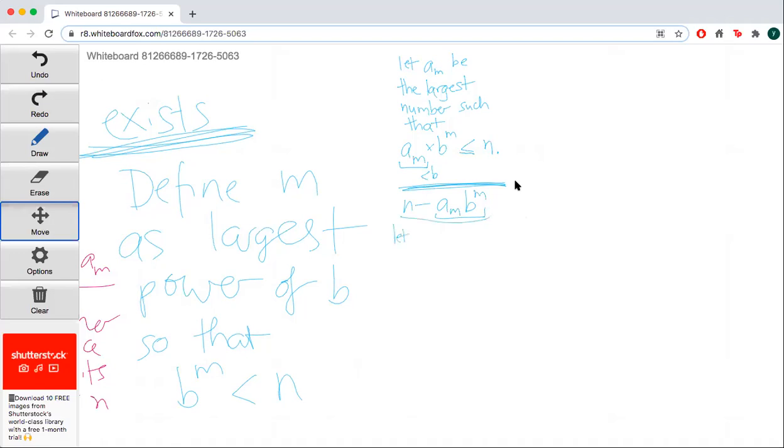So let n minus 1, oh, okay, sorry, not let n minus 1. Okay, we don't want that. We're not really repeating the same process because we're going to be looking at lots of b to the m minus 1. Yeah, we can't ignore this because we need to say how many lots of b to the m minus 1 fit in here. Anyway, so let's just ignore all this.